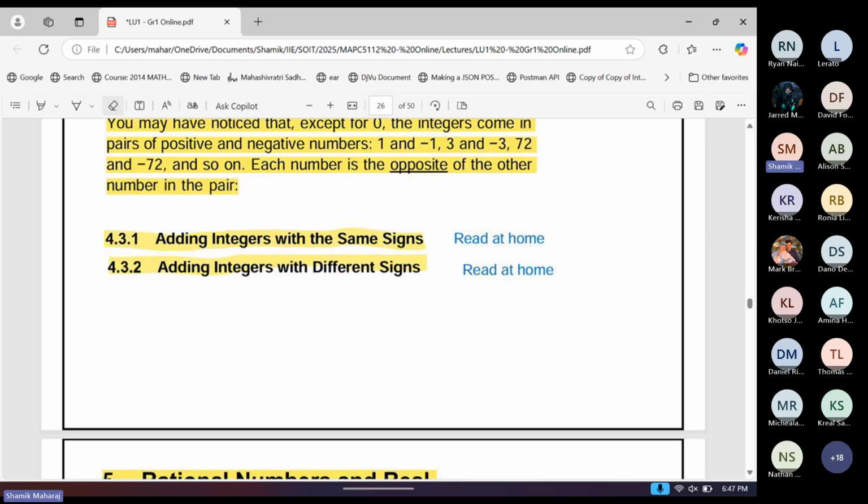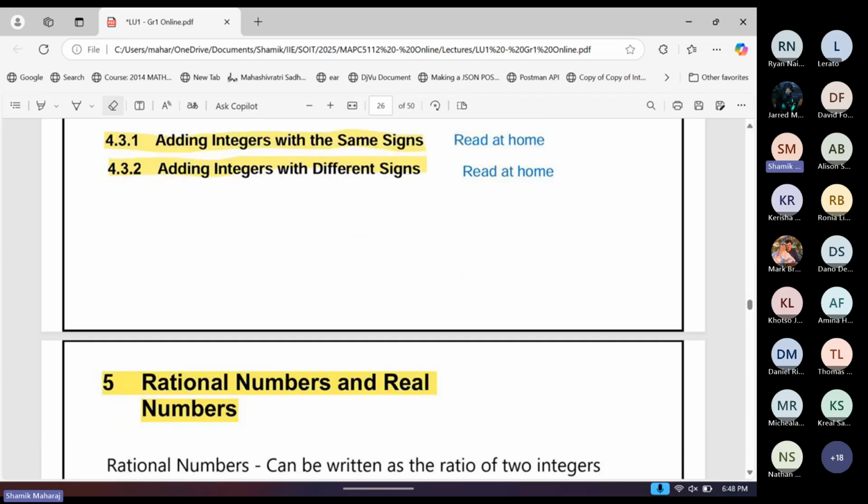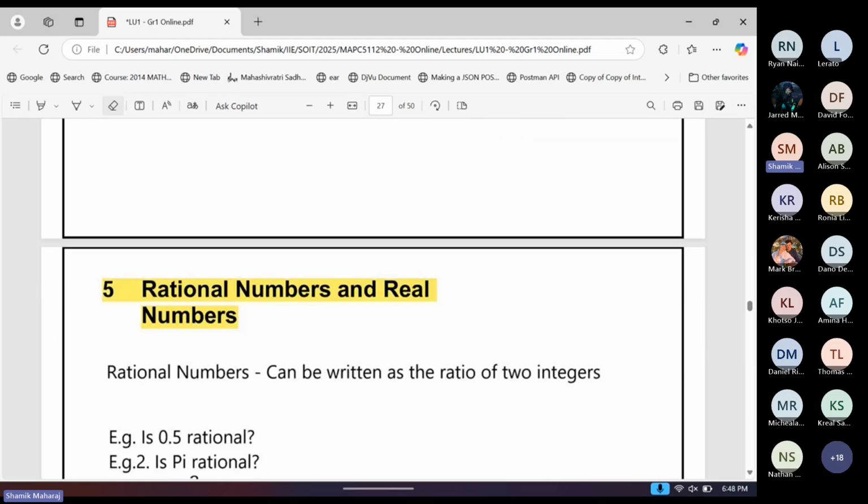Some more read at home sections, which again, these 2 sections are, if you ask me, not very necessary. But you can look at them if you want to, but don't take them too seriously because we know how to add things with the same sign and different signs. If you are confused by that, have a look at it. Check if there are some examples to help you. If you're still confused, you can let me know on the WhatsApp group, but these are mostly not too difficult. I should say very straightforward, right? But again, many of you would have not seen maths for years probably. So if you're confused by these things, it's okay. It's normal in the beginning. Have a look and try to catch up. That's okay.